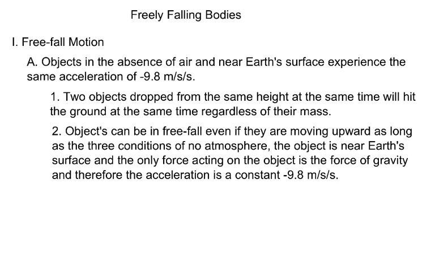Objects can be in free fall even if they're moving upward, as long as the three conditions of free fall are met: no atmosphere, the object is near the Earth's surface, and the only force acting on the object is the force of gravity. Therefore there is an acceleration that is constant, with a value of negative 9.8 meters per second squared.